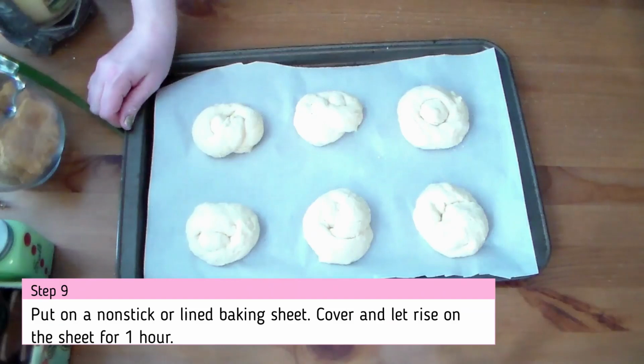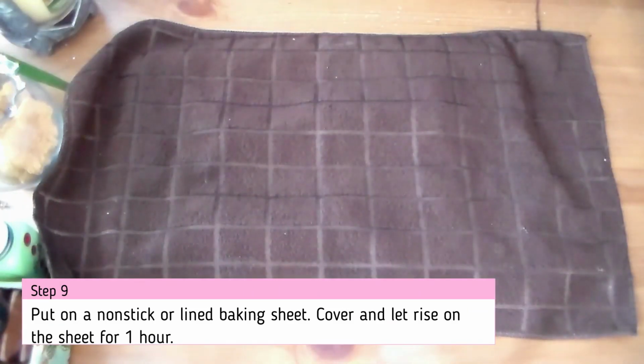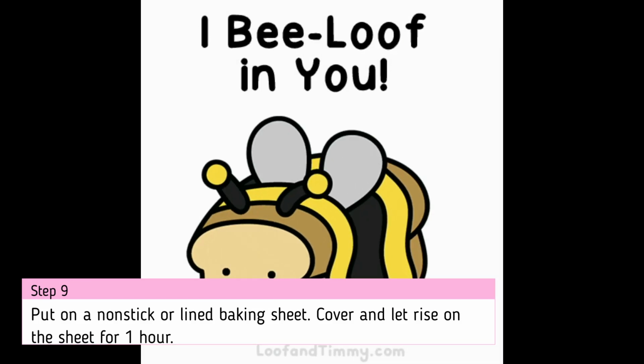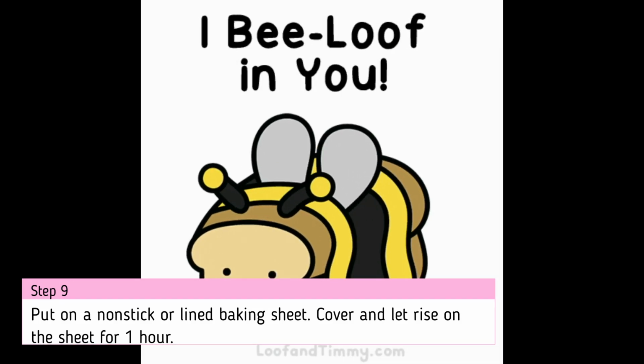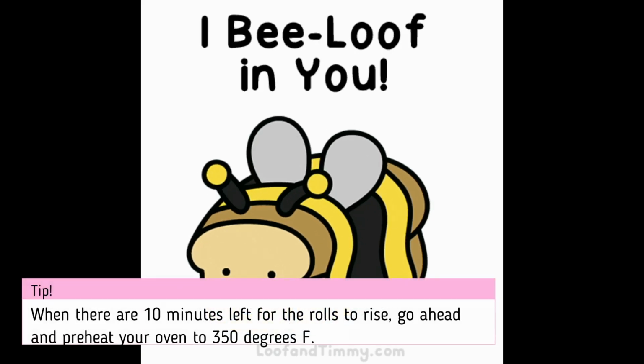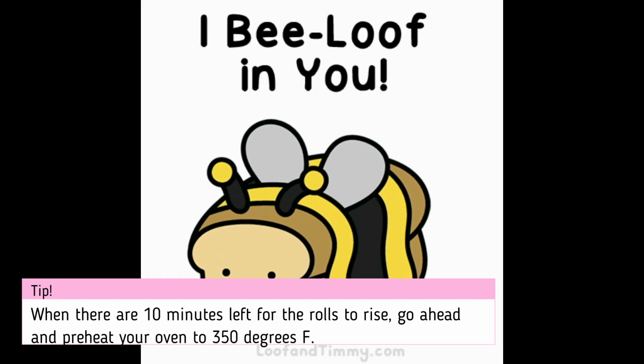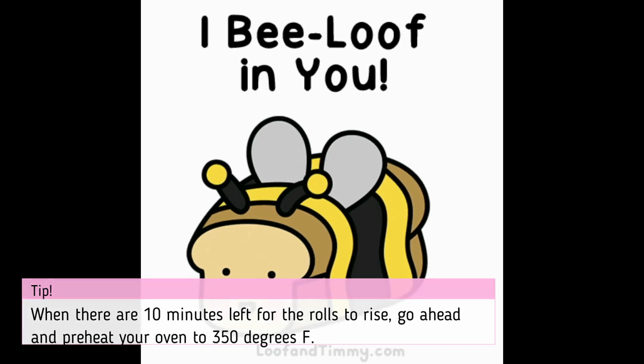For step 9, you're going to place your formed rolls on a non-stick or lined baking sheet. Then you're going to cover and let it rise on the baking sheet for about 1 hour. A good idea is when there is about 10 minutes left for your rolls to rise, go ahead and preheat your oven to 350 degrees Fahrenheit.